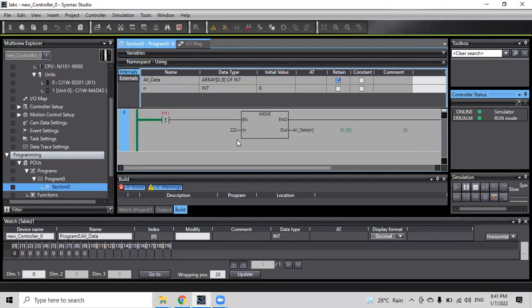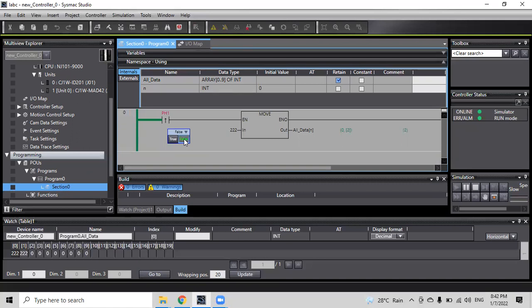All right, so once it's running, we click on the PH1 switch, rising edge detection. Okay, so double click on it so you can see this toggle button comes out. So now we can click on the true, false, true, false. By toggling the switch, please observe the changing of this window here. Every time when you toggle the switch, you can see a new value comes out, which is the 222.